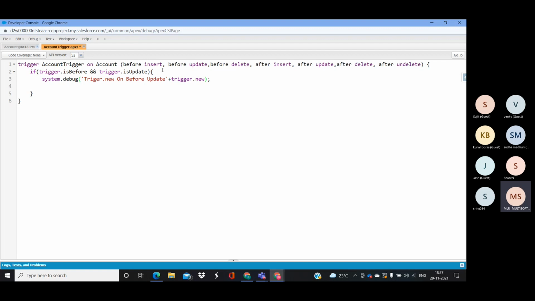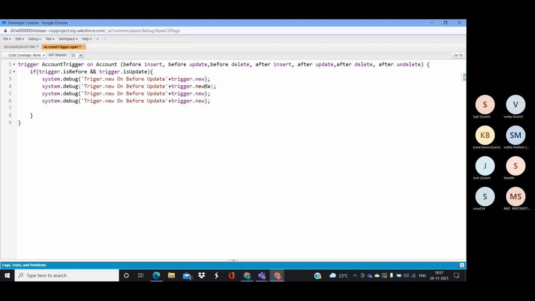I'm writing the data, like while before updating the data, whether my Trigger.new is able to store the record or not, we will check it through the execution. Let me write for all the events. There are four: Trigger.new and newMap, Trigger.old and oldMap.